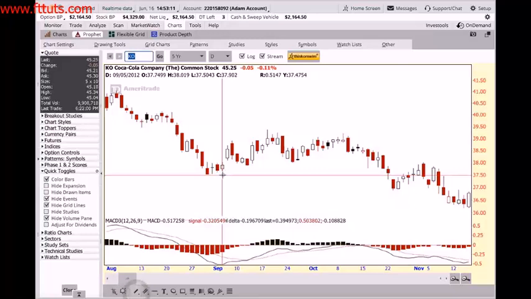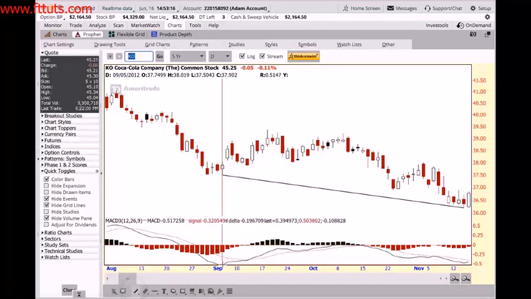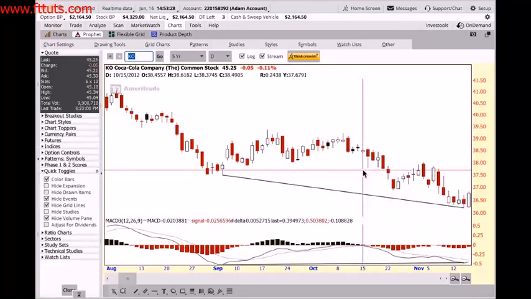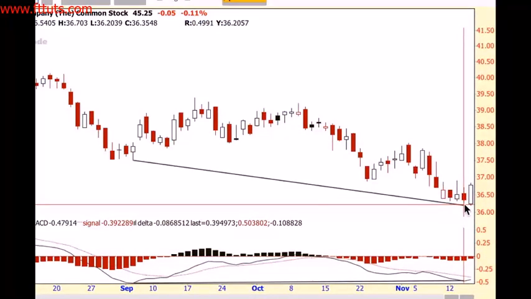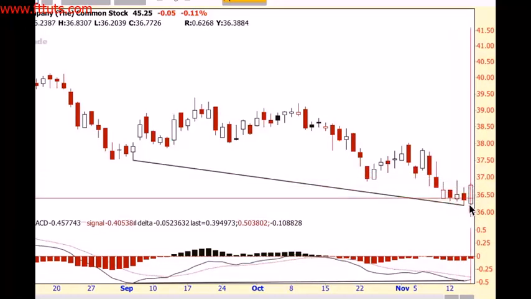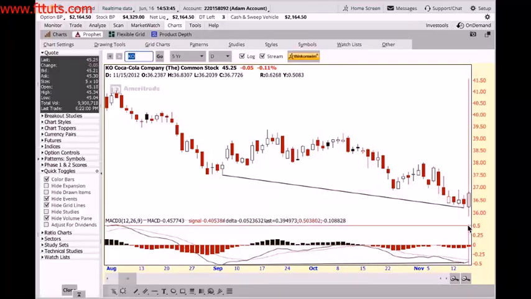So now we connect this swing low to this swing low and this swing low to this swing low, right? And you can see there is a slight divergence: price making lower lows and MACD making higher lows. We're at the bottom of a downtrend, and this is the swing low. Now, following that, we have a bullish engulfing pattern. That's gotten me interested. This candle, the entire body engulfs the body of this candle. That's a bullish candlestick pattern with a bullish divergence. So this is a valid pattern.